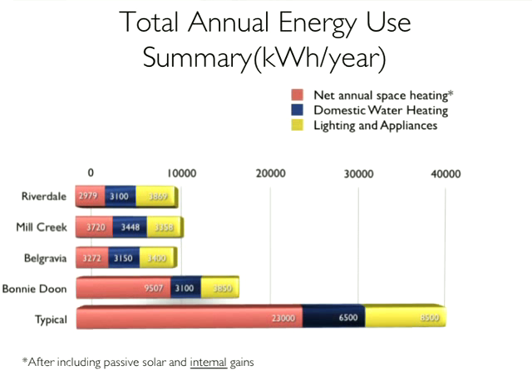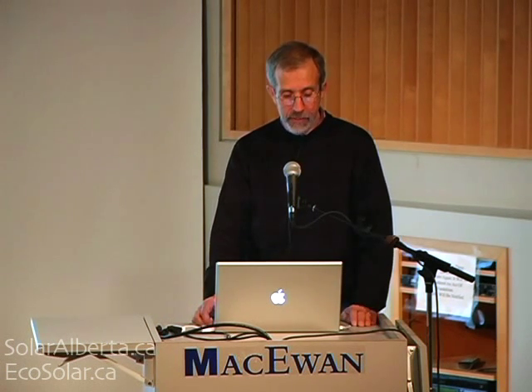This is a comparison of the houses we've done so far against an ordinary house. You can see that we've gotten our total energy consumption down to the 10,000 kilowatt hour per year range, which is still a pretty big amount of renewable energy to collect. The Bonnie Dune house would need about 17,000 — just not likely to be able to get it. With a typical house at closer to 40,000, you'd need the whole block worth of roofs. Now that we're in the 10,000 kilowatt hour per year range, we've got some options to take advantage of simplified mechanical systems as well.